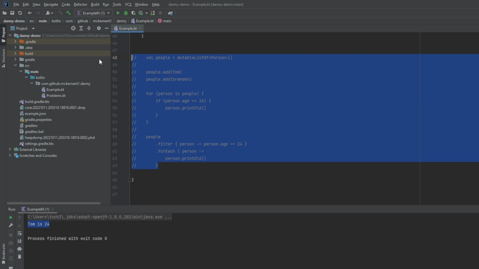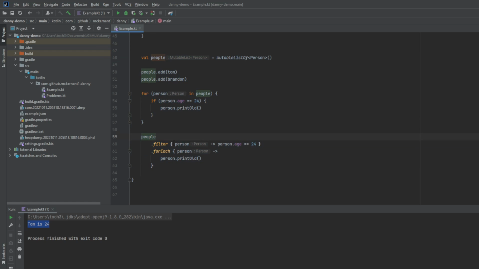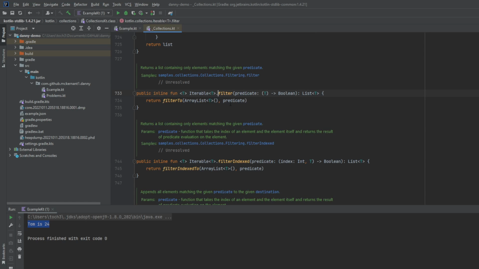And now we can uncomment this, and we say, okay, this filter is doing something similar, where it's taking a person and returning a Boolean if the age equals 24. In Java, you have this great option where you can go to the source of where this was defined, and we say, whoa, this definition looks pretty complicated.